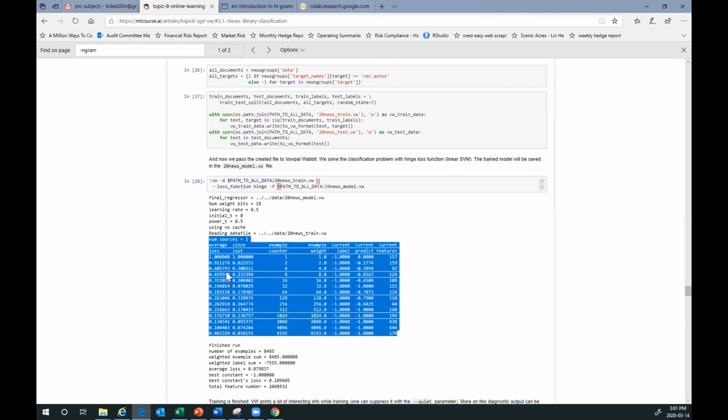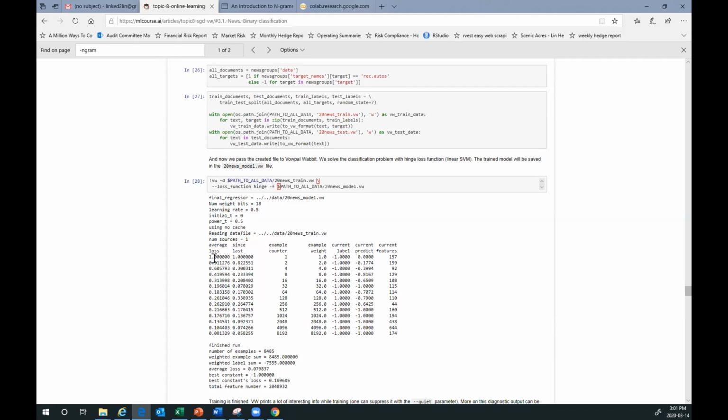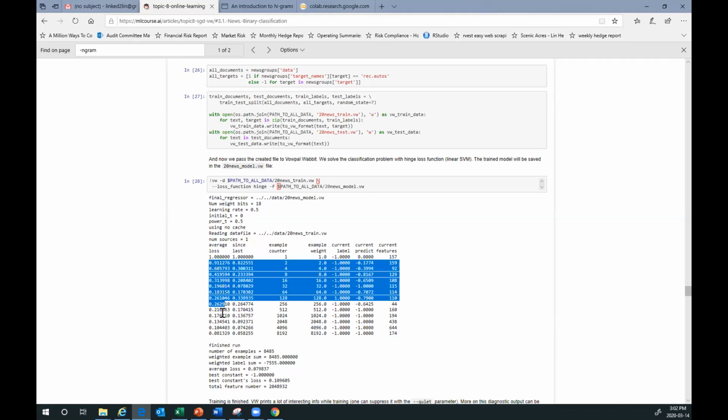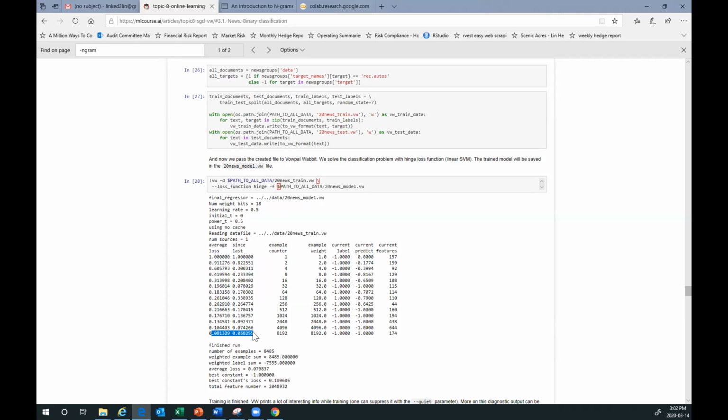And by the first article, I see that it doesn't belong to the auto vehicle category. But because I'm still learning, my prediction rate is actually 0. But as you can see, the loss function decreases as you have more trained samples. After you have all the trained, you can see that your example is becoming more and your prediction is becoming more and more accurate.